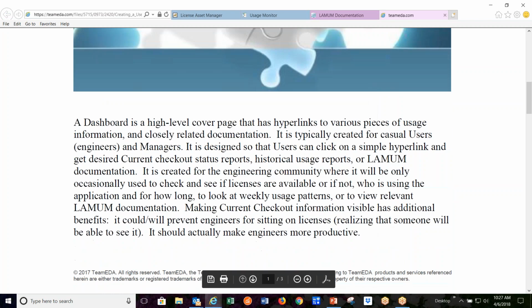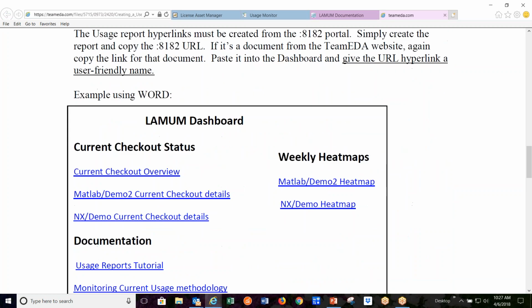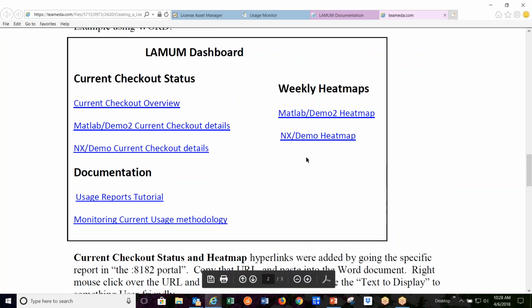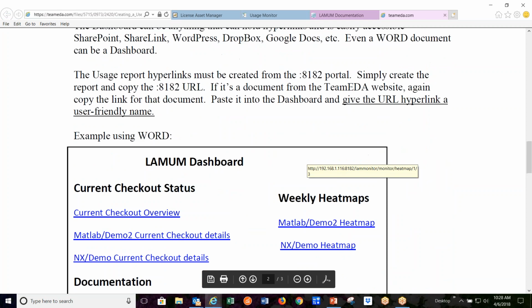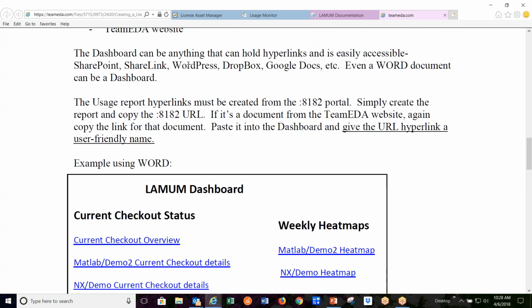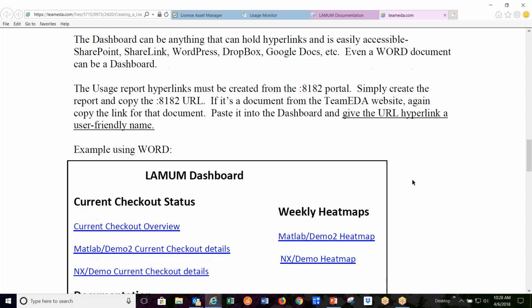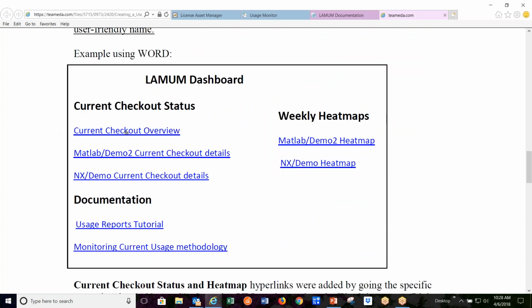You have with our system the ability to set up these dashboards, and the dashboard can be anything: SharePoint, ShareLink, WordPress. It can be any document, anything that can hold hyperlinks. All of these are hyperlinks to the 8182 reports, and you just give it a user-friendly name, and they can just click on these hyperlinks and get to the reports that they want.